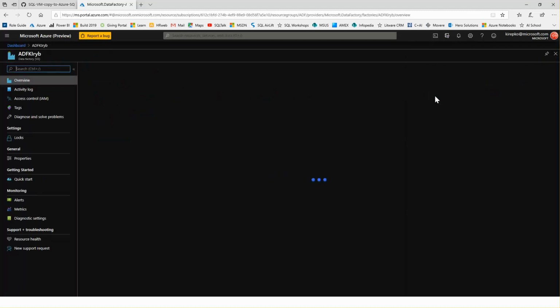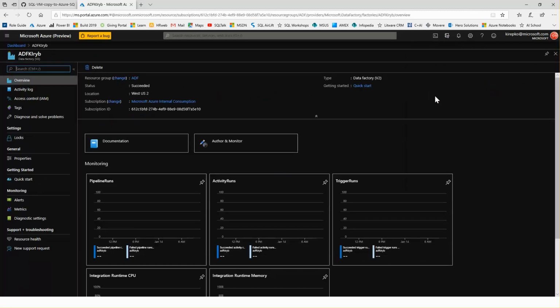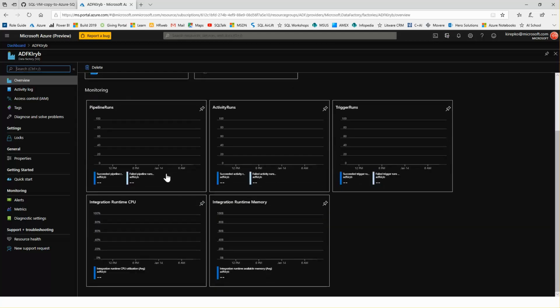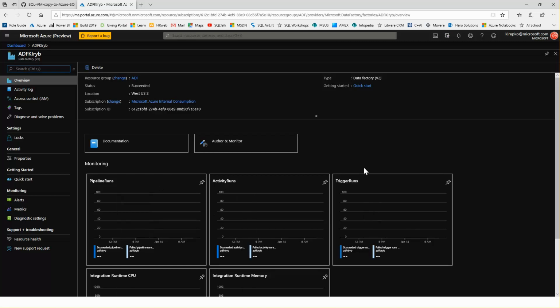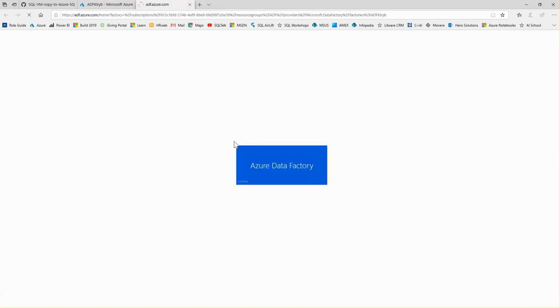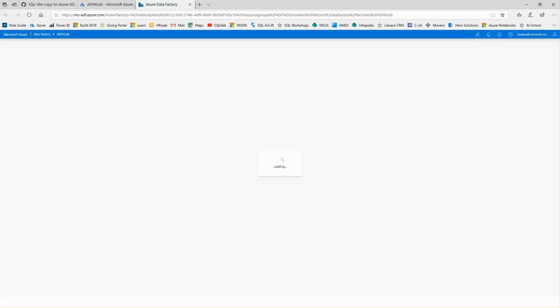So we're now going to go to our Azure Data Factory. This is the first screen you're going to look at. You wouldn't spend a lot of time in this particular screen. What you typically do right away is click Author and Monitor. Click this link right here. You can look down here. It's going to give you some dashboards of different stats on the Data Factory. But let's click Author and Monitor. Then that's going to bring up this screen, and in just a couple of seconds, you're going to be brought to kind of the initial splash screen of Azure Data Factory.